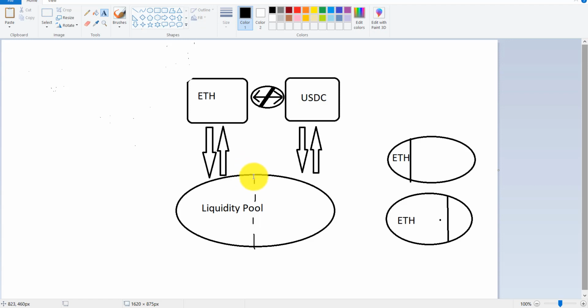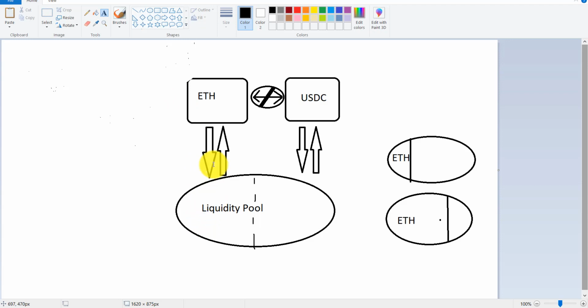What's really interesting about that is your amount in the liquidity pool many times can grow because they're leaving behind Ethereum, they're leaving behind that USDC plus the fee. Now, impermanent loss occurs when, let's just say in this case, Ethereum was to take a dive. Like all of a sudden the price just dropped.